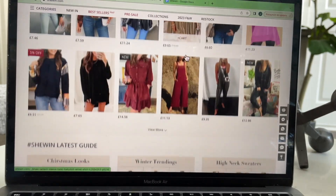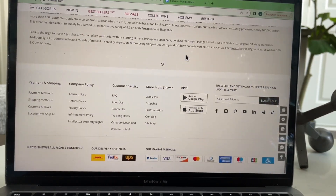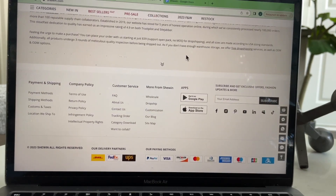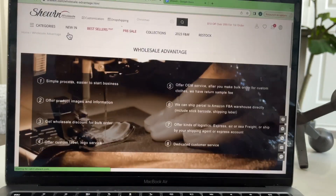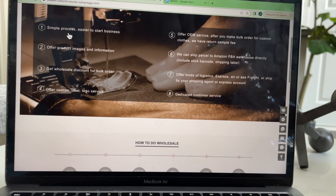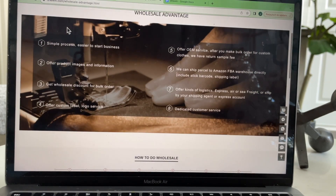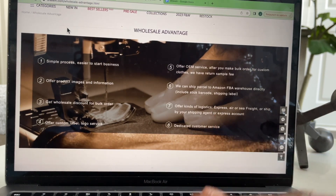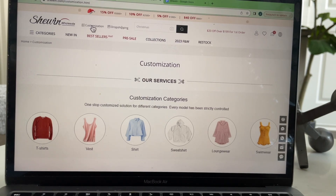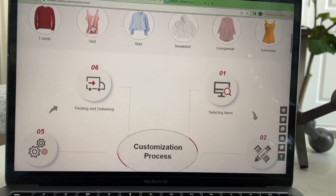They give you the prices and they stand by being the most competitive price with good quality. They service over 220 countries and territories and have different shipping methods. It's very easy to place their orders. They have OEM service and customization, which allows customers to design and customize their products according to their unique specifications and requirements — meaning customers can get products tailored to their specific needs, which can lead to higher customer satisfaction. Customization also allows customers to put their own branding on products, which can establish and promote brand identity.